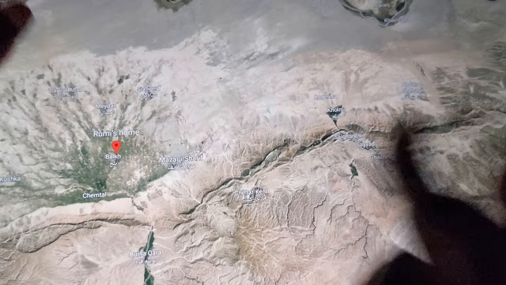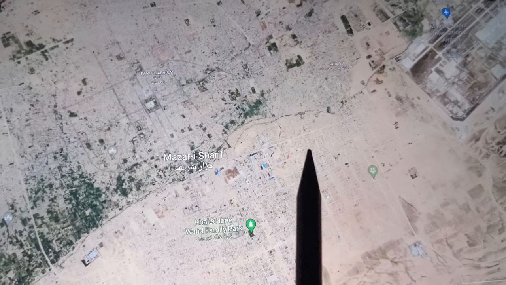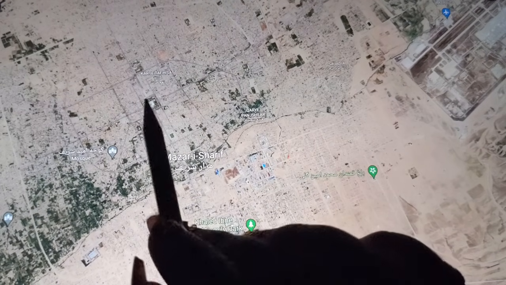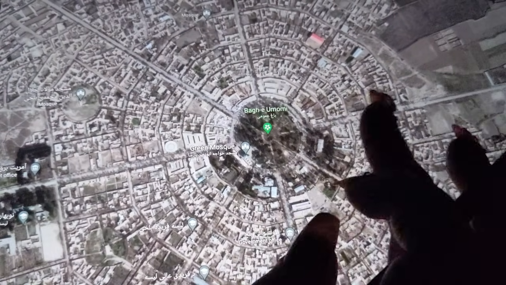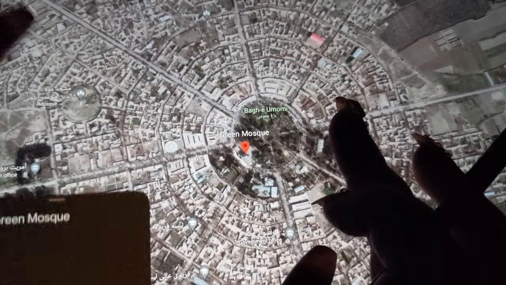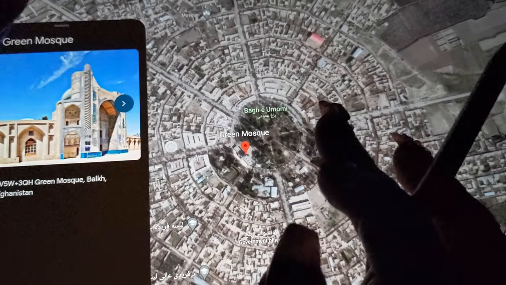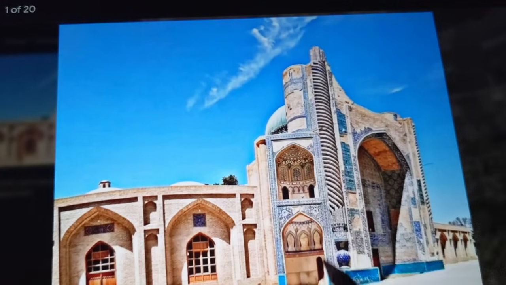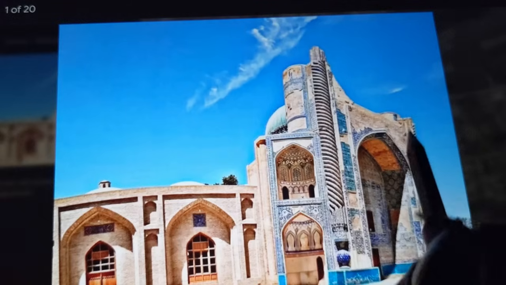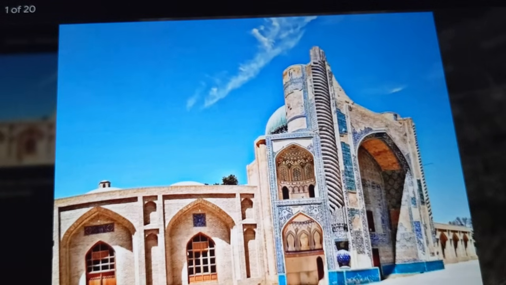We can check out Mazar-e-Sharif. There it is. Very large city here. And by far the heart of the city is the big mosque. Go ahead and show you the mosque. Actually, stop. Forget I just said that. We have to look at this mosque first before we look at that mosque. The green mosque here. So this was once, I assume, a big, beautiful turquoise Timurid mosque here, but you can see the facade has seen much better days.